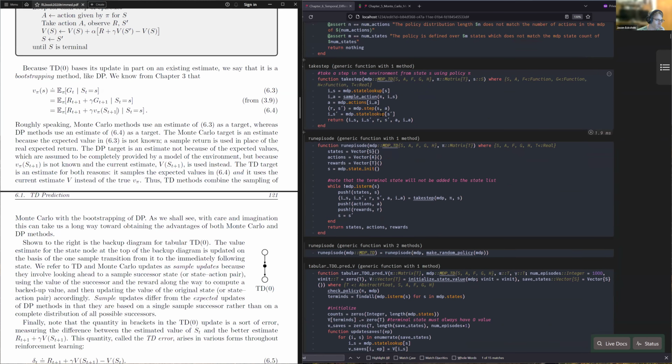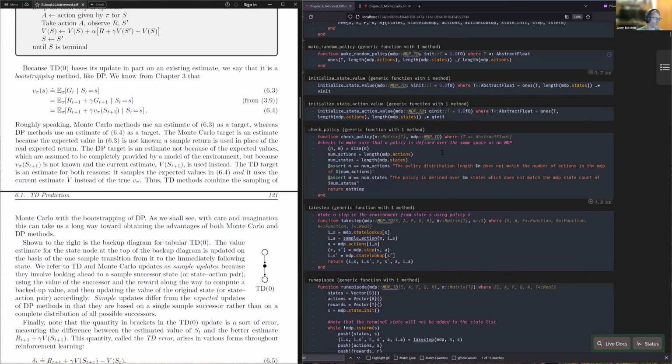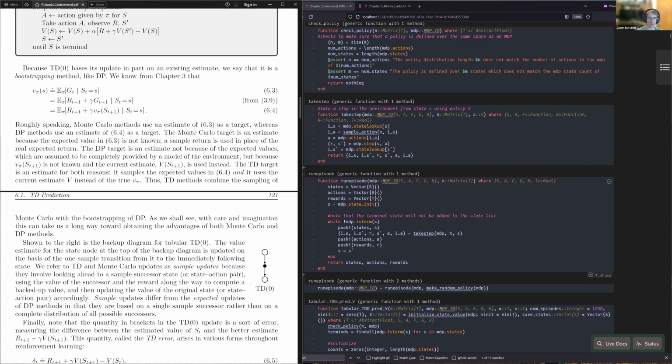Once you have this step function, you can easily create a function that runs an episode from start to finish using the step function. All it will do is take a step, get all of the transitions from the step, and then proceed until the state is terminal, at which point the episode will end. Of course, this function only makes sense in the case of an episodic task, because if it was a continuing task, you would never reach a terminal state and the episode would never end, hence the term continuing task.